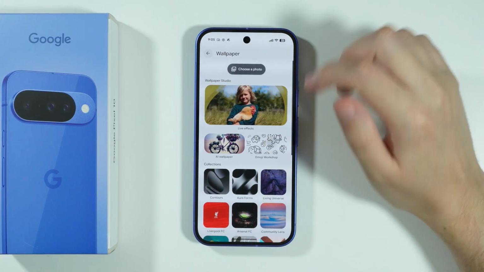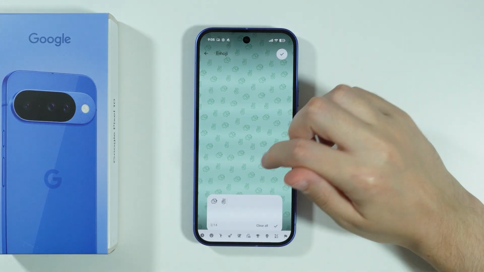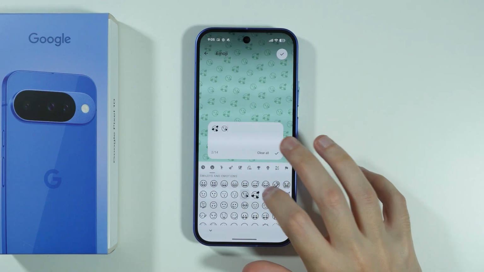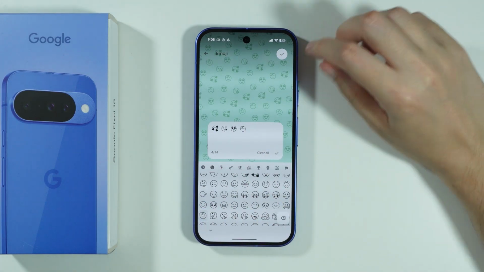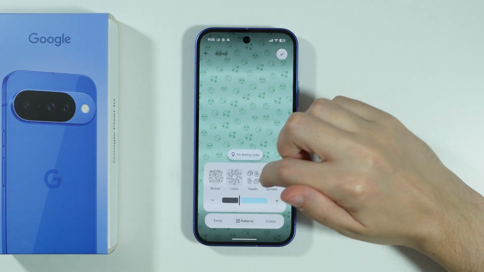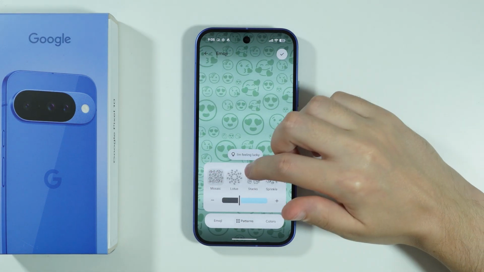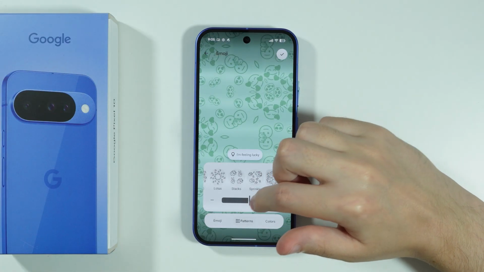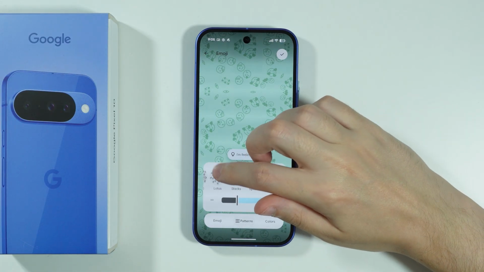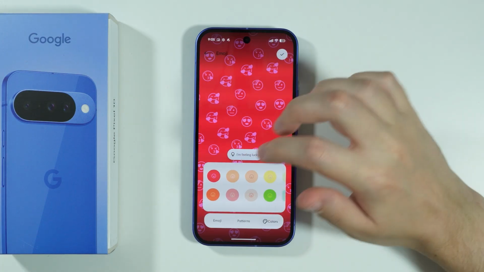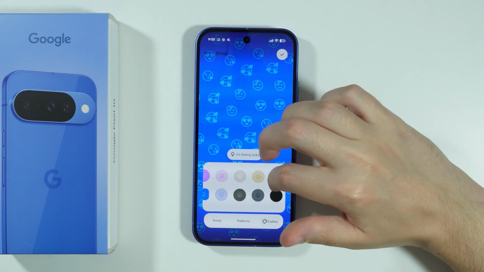But there is also the emoji workshop where you can use emojis over here. So let's say I'm gonna close this, I'm gonna use this one, this, and something like this. And as you can see, we have this mix of different emojis. We can also change pattern over here, so we can add mosaic. We have sprinkle, prism. There we go, we can increase a little bit, something like this. Maybe let's switch to Lotus actually. There we go, this is how it looks like. We can also switch colors, of course, so we have multiple different options.